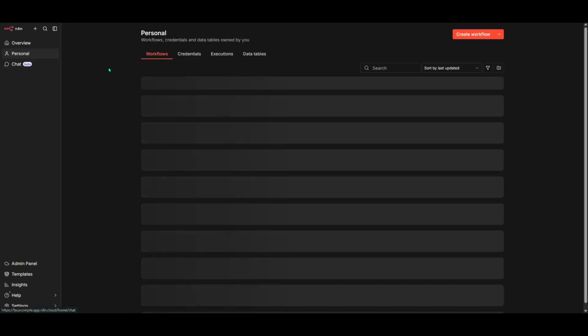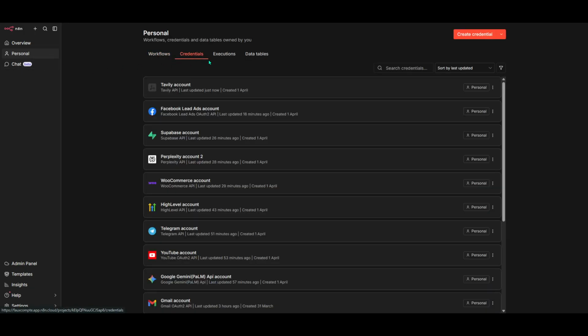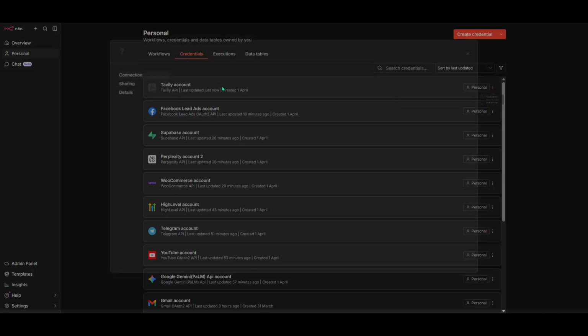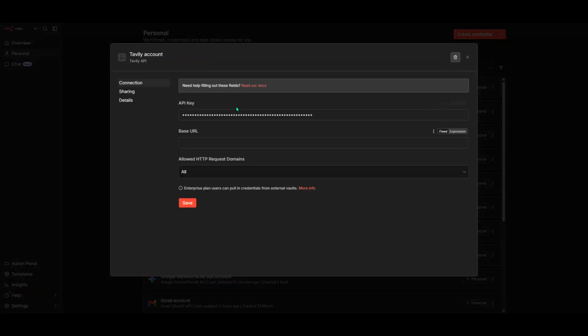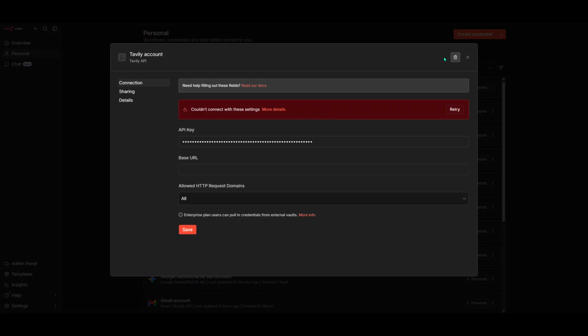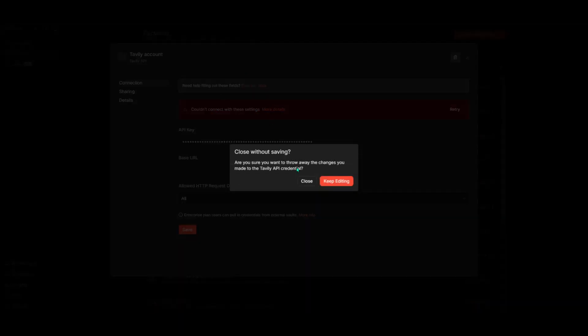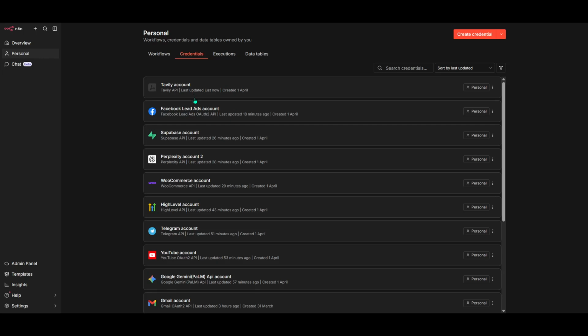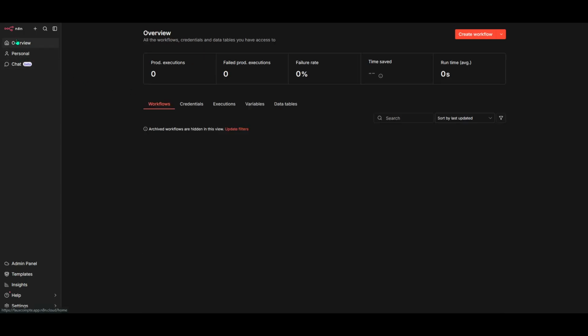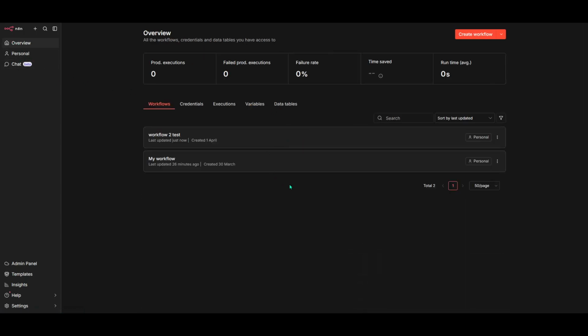You opened the workflow editor, added a node using the plus icon, searched for and selected Tavily, installed the node if needed, and set up the required credential by entering your API key and saving it. That's all you need to start using Tavily within n8n. If you found this helpful, keep building on this foundation by adjusting the node settings to match your use case, and enjoy a cleaner, more connected automation experience.